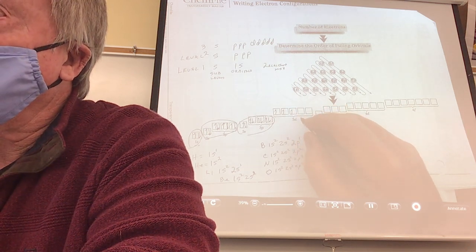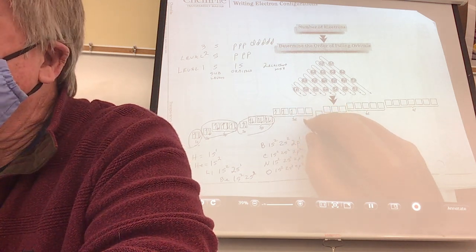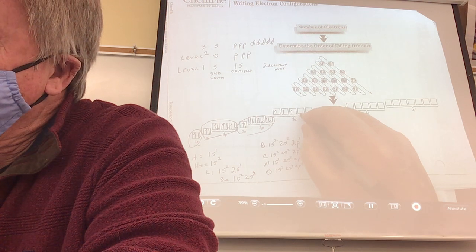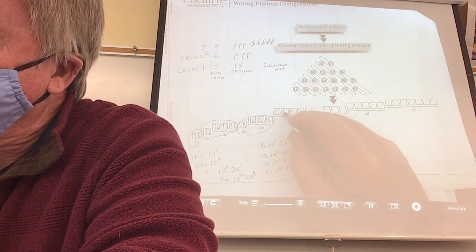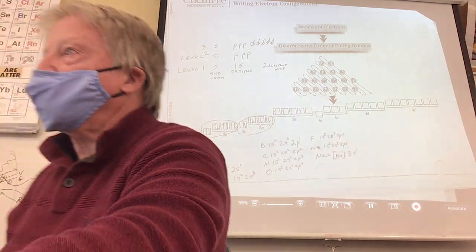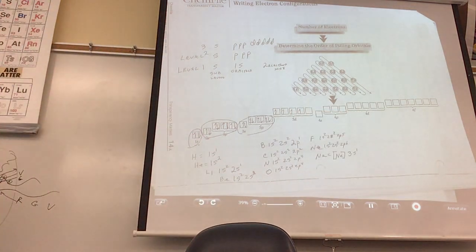Now hang on to your hats here. I'm not going to like this one. All right, now, what element is this? That's 21, 22, 23, 24. Now, here we go. 21. It says argon in brackets, so we're not going to worry about the first 18 electrons, right? After the first 18 electrons, we have 4s2, 3d1. All right, I get it.